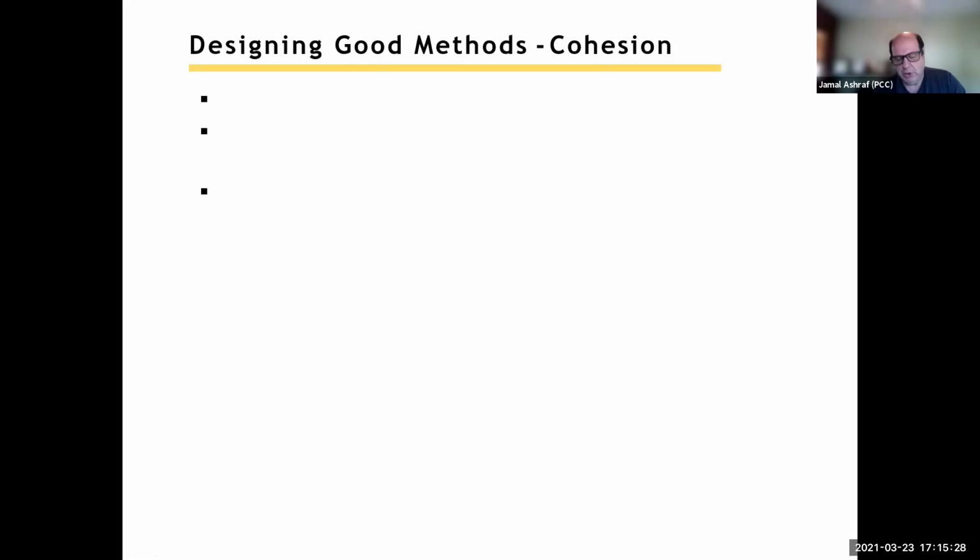The methods are the actions that happen in our classes. A class should represent one single concept. You're going to hear me say this again and again and again. When we are looking at a class, it's only going to have one single concept. It doesn't have multiple concepts in it.